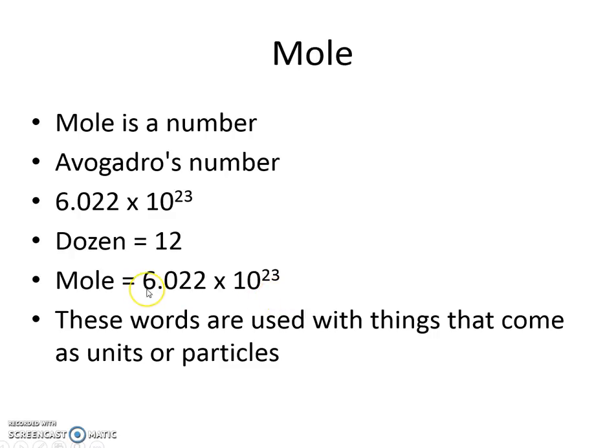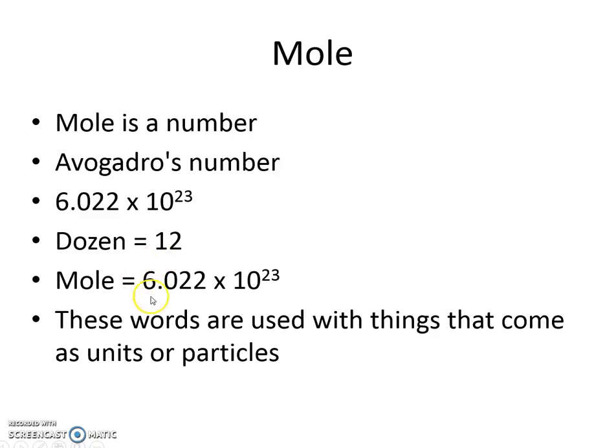And the reason we do this is that dozen is used to make it a smaller quantity when you're talking about things like donuts or eggs. And you can say 4 dozen, and then you do the math and you find out that's 48. We do the same thing with moles, except we're using atoms, which are really tiny and have a huge number in a tiny sample. So we have to use this really big number to get it down to a number that we're comfortable with.